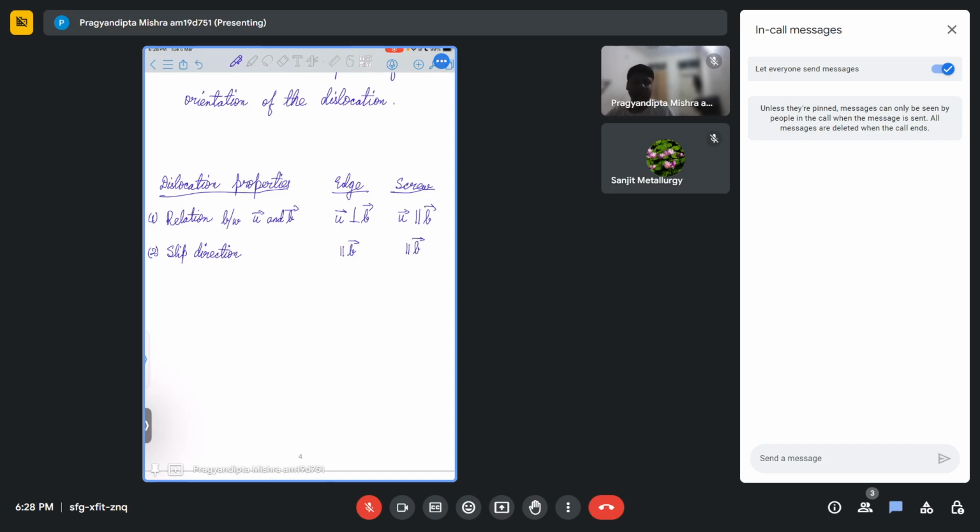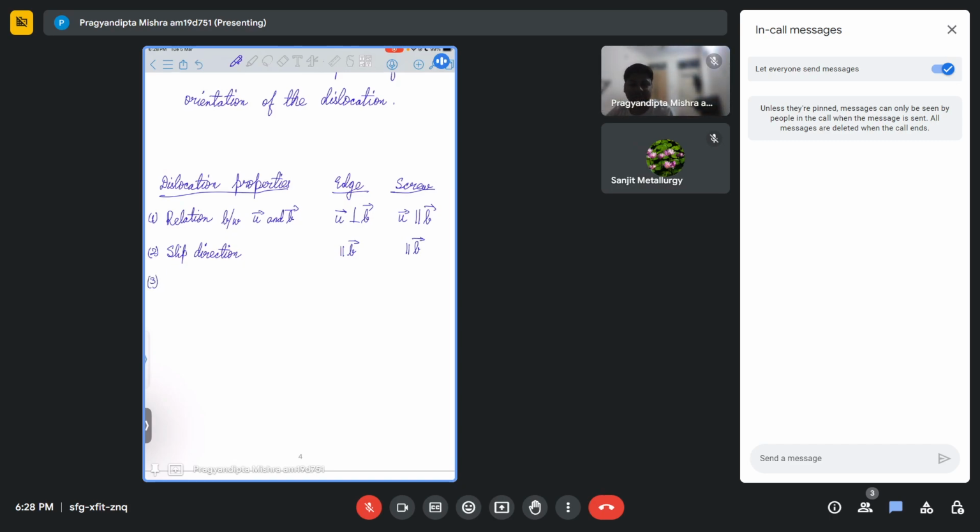What do we mean by slip? Slip just means that the material has moved along that particular direction. That particular vector is what defines in which way the slip is happening. In both cases, slip has to happen along the Burgers vector only. It's just that the dislocation line is going parallel or perpendicular to the Burgers vector that we are concerned with. But slip is always happening parallel to the Burgers vector. That is something that you have to keep in mind.